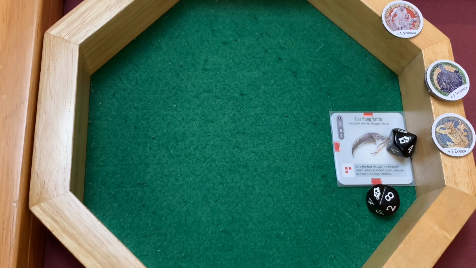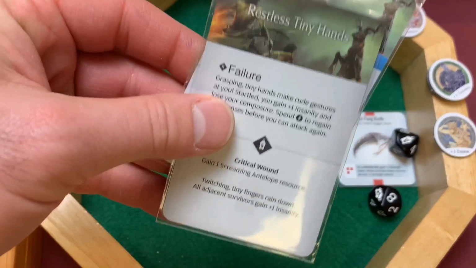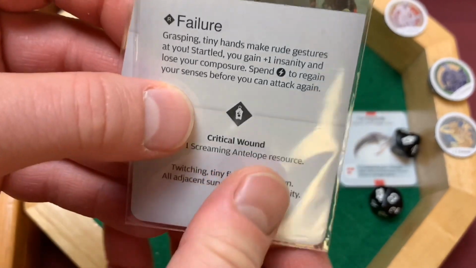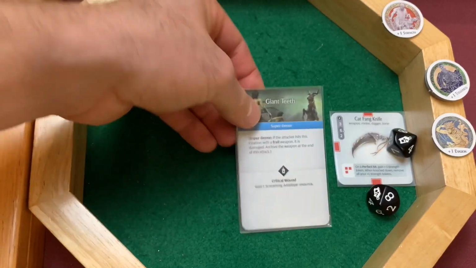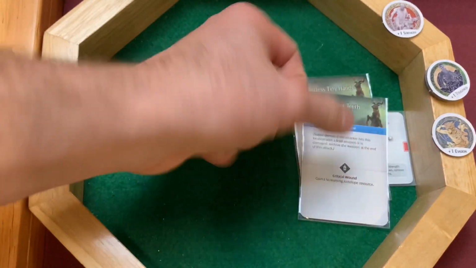Now we're going to draw our two locations. We know what they are, and actually it's perfect because it's not the club one. Now, of course, we got the failure where they're going to make rude gestures at us, and we got the super dense location. We're going to do the super dense one first because I don't have to worry about it actually doing anything to me.